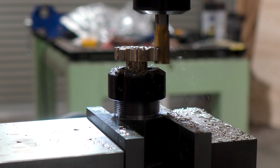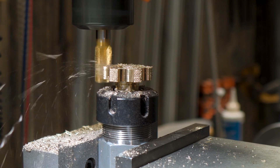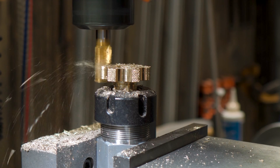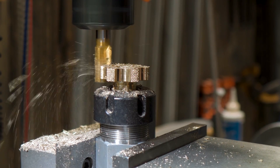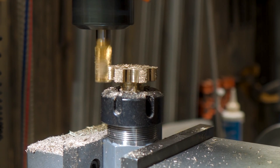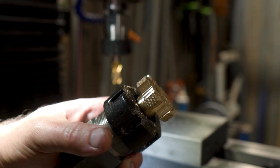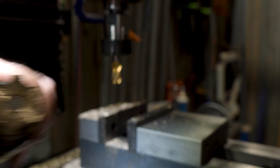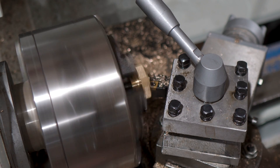I'm sure I'll try something like this again in the future. One thing I did learn is that it was inclined to chatter a little as I got to the target depth — next time I'll cut these a little shallower. I'm not going to pretend they're perfect; the second one I made is much better than the first, but the spacing is pretty consistent all the way around the handle. For the last bit of machining I'll cut a little hollow into the top to blend everything together, give it a quick deburr and these are all finished up.